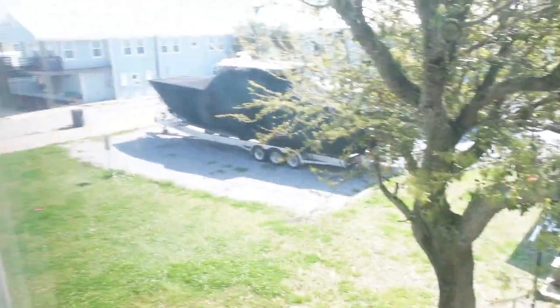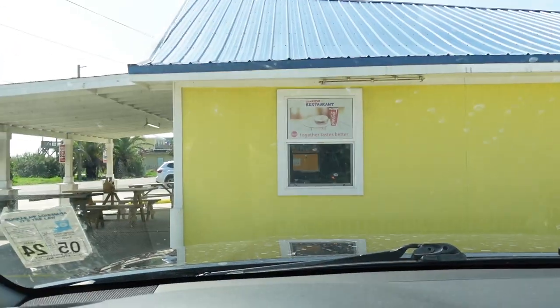This is our last day and also the sunniest day we've been here. Have a look outside — it's very nice, big tree in the way but trust me it's nice. We are set to go home this morning — that'll be the end of our Grand Isle journey. We just had a little lunch at the Starfish. We both got a shrimp po'boy, which we had last night too. Onward to home.